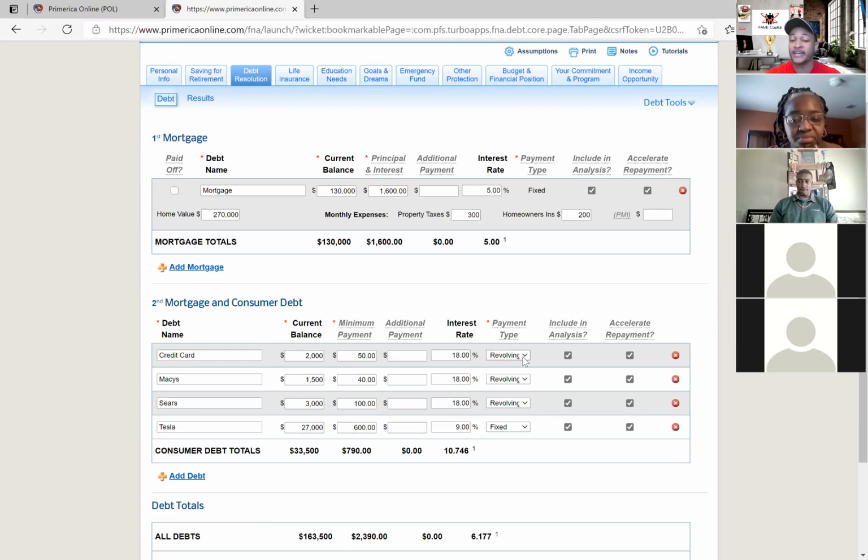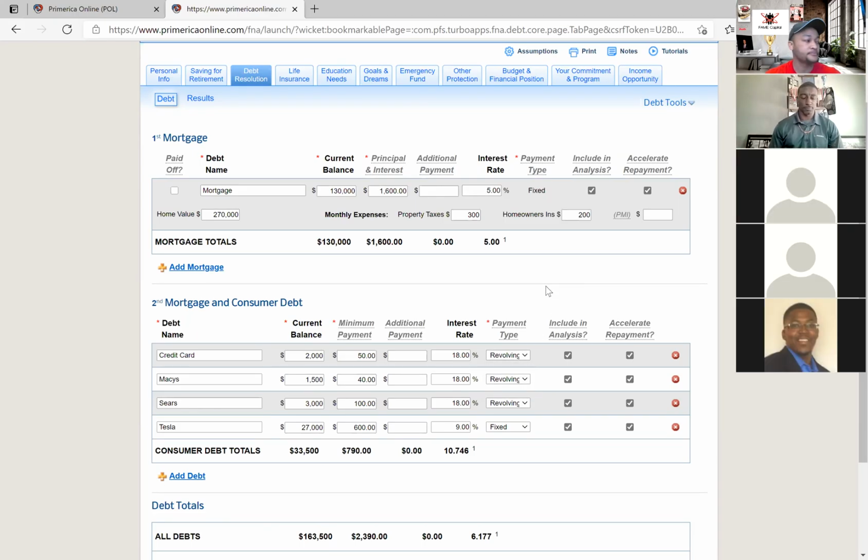And understand that's a revolving debt. Now, who knows the difference between revolving and fixed? Because those are the two options, revolving and fixed. Revolving, basically saying your interest rate moves on an annual basis. So it can go up, it can go down, whatever, but on a fixed, it's fixed on a certain number. Say for instance, your credit card is at a 7%, it's fixed at that number. But that's not, well, let me stop you there, Troy. It's not based on the interest, it's based on the time. So a fixed debt, a mortgage is fixed because it's 30 years. A car loan is fixed because it's 5 years. Exactly. The interest rate's not going to change.